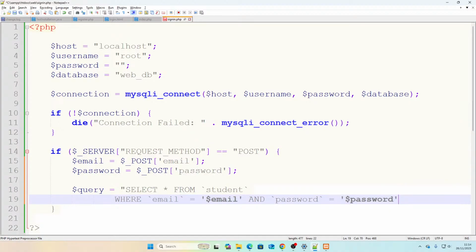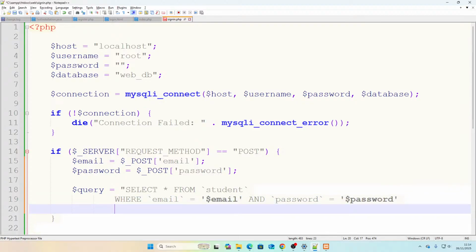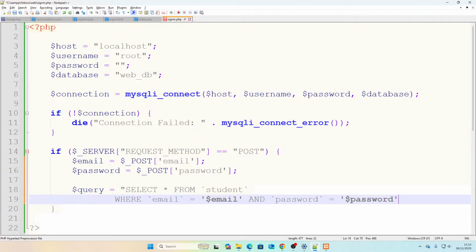So if all these are correct, then I will be able to log in the user.